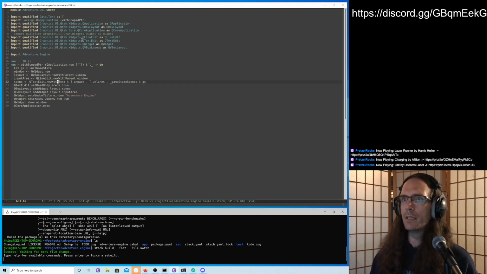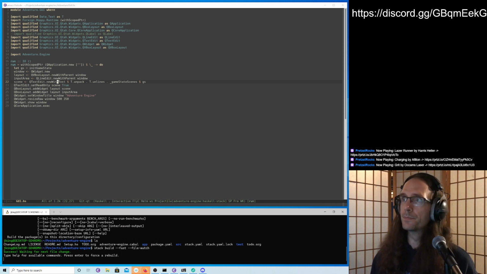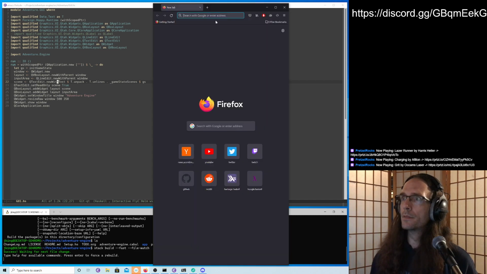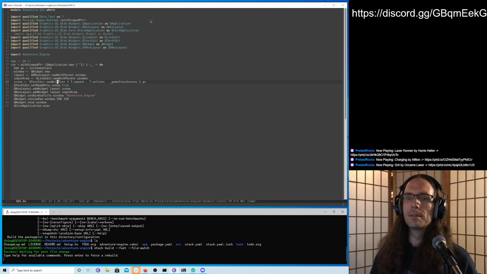So we might need to look up some documentation on Qt and see what we can do about that. Bring a browser window up here. And it's the QTextEdit.